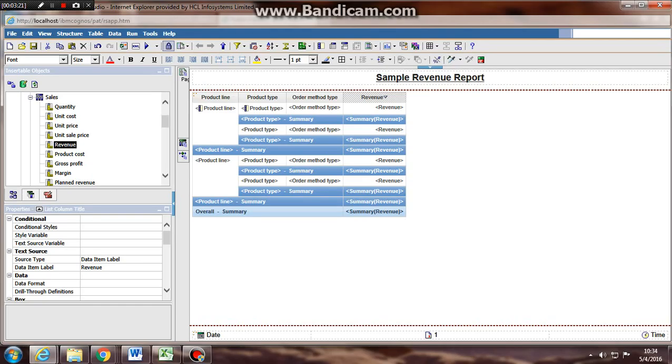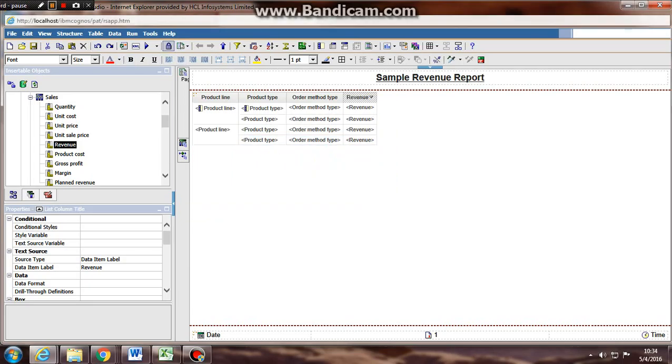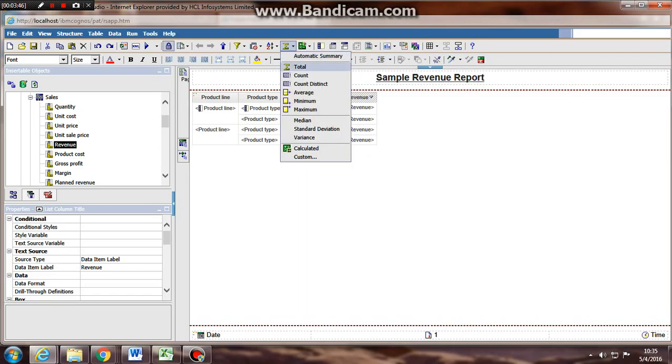But there can be a mistake in Framework Manager. There can be a mistake somewhere else. So there can be a place where you don't want the total. You may want the maximum out of the revenue. You may want the minimum out of the revenue. So it's better that we select, just undo this. So it's always better that you select revenue, go to the summary function over here, summarize, and select the function that you really want. Maximum, minimum, average, count distinct, count, or total. In this case, we want total.